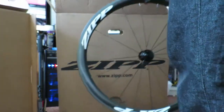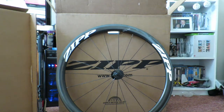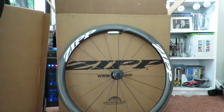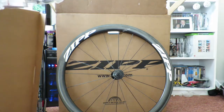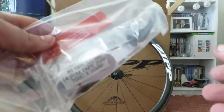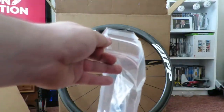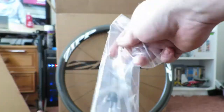I didn't do an unboxing of the rear wheel, I'm just going to do one wheel, otherwise it's about 10 minutes long. And you see, it's exactly the same depth as a 303, it's basically a 303 without any dimples. So, that's what it's called, the 302. I'm guessing the 02 stands for no dimples. But in there you get a wheel pack, which is here. Like with any wheels, you get a nice little wheel pack in here.